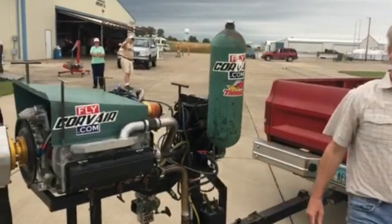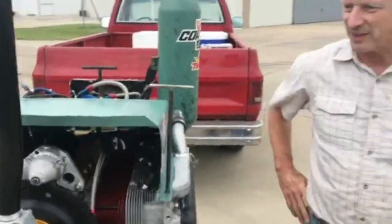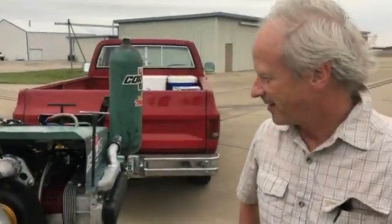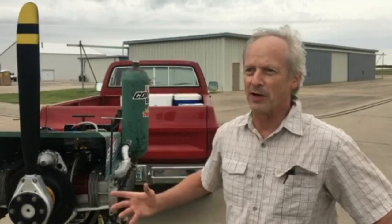Come up here and take a look at your engine! What are you going to put it on? A Zenith 750, going back and forth from the cottage. Name, rank, and serial number — Cameron Rowe from Salt Lake, Utah and Calgary, Canada. This has been about seven years; I've taken the slow road.